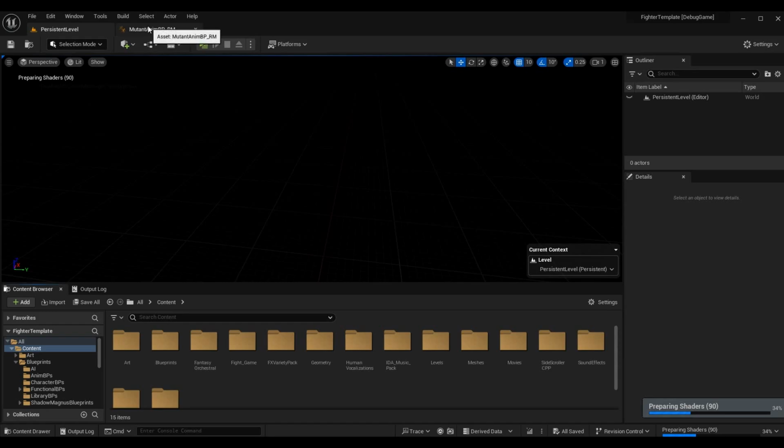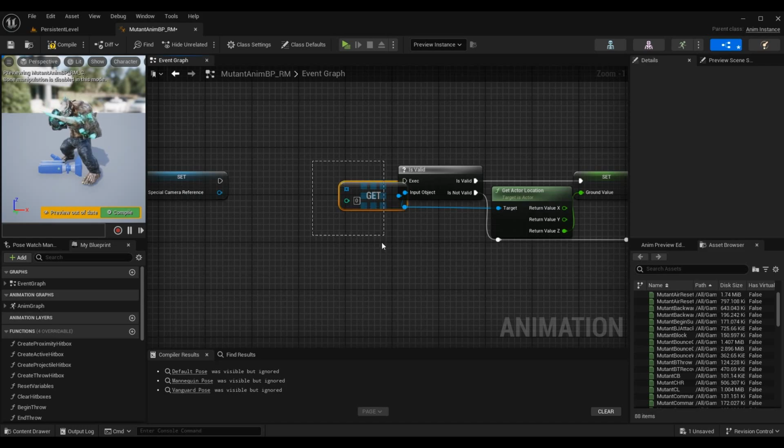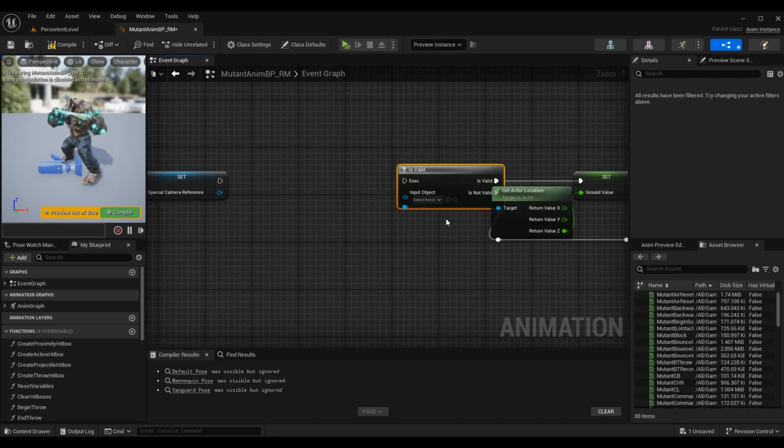And now I can go back to my mutant AnimBP, root motion, and this section here where we're getting all actors of class for the ground spawn actor can be removed. So we don't need this node. We don't need the actual getter from that array. We don't need to check it for validity.